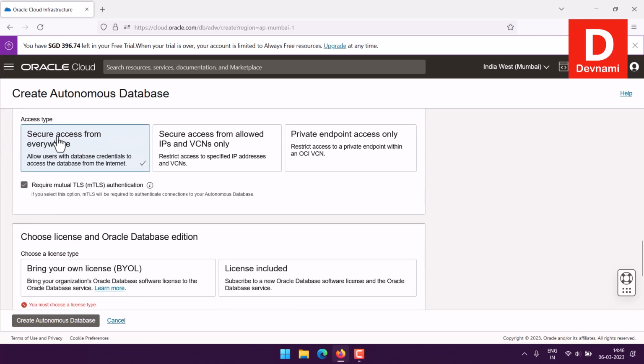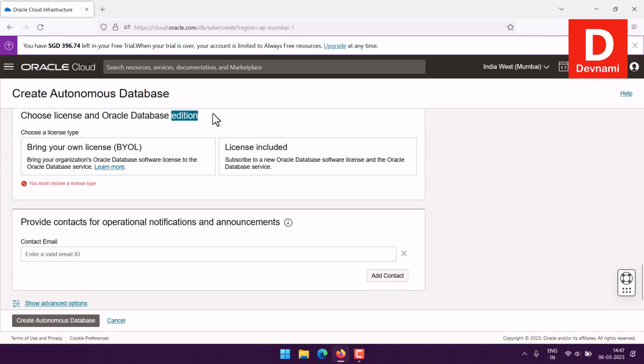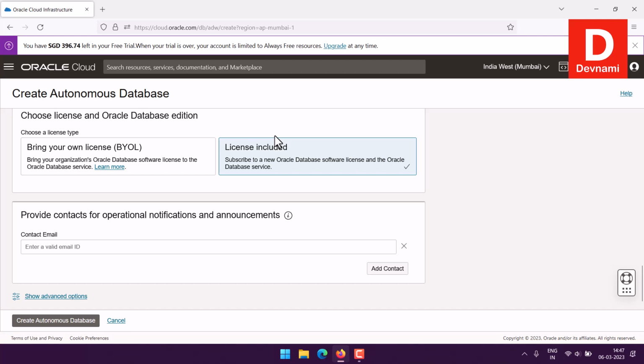You can pick between secure access from anywhere and secure access with IPs and VCNs. So I'm picking the secure access from everywhere with MTLS option. Then also the option for bring your own license, or if you have the option for license included, you can pick that.